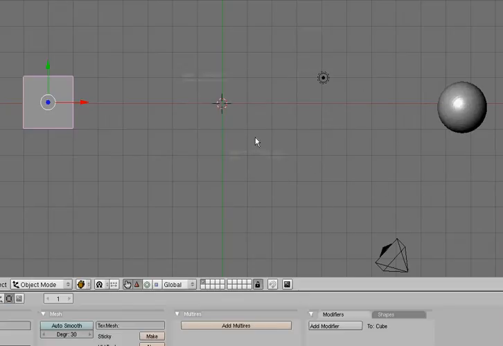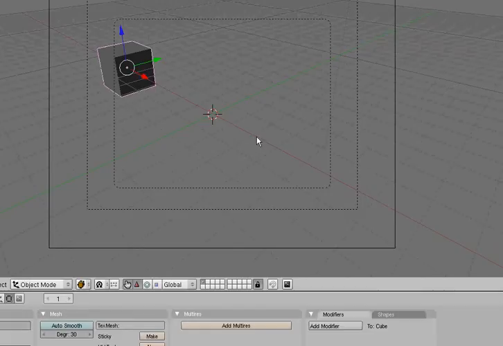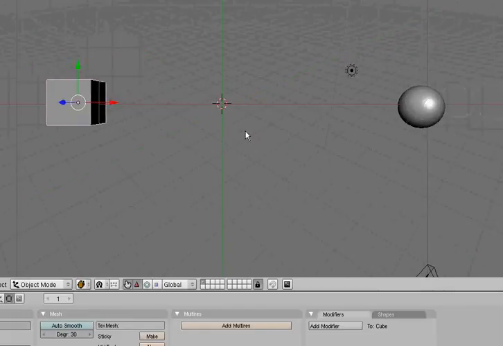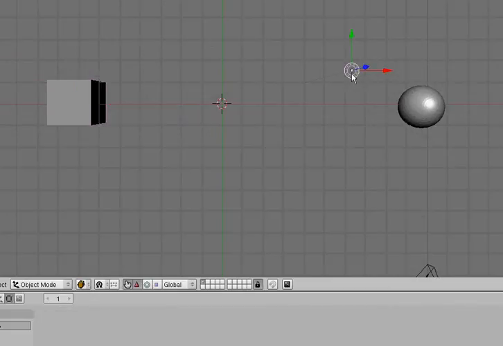And if you want to see the view that your camera's looking in, just hit 0 on your numpad. We can change that later, but I'm just gonna have the animation viewed from top view. We can also add a lamp, which is this thing, and it's our total source of light.